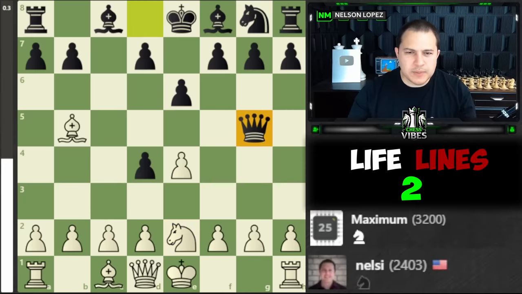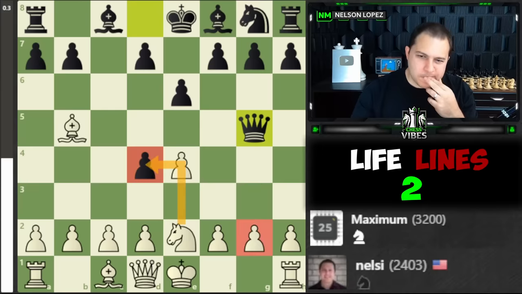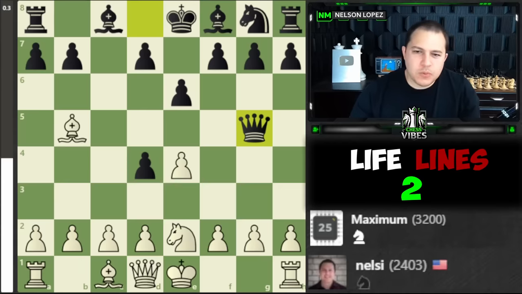Oh, did I fall for a trap? Wait, what's happening here? What is happening here? Well, I guess I gotta save the bishop. Yeah, maybe I should have castled first. I guess I messed this up. Got the ordering wrong. All right, well, we have to do this.